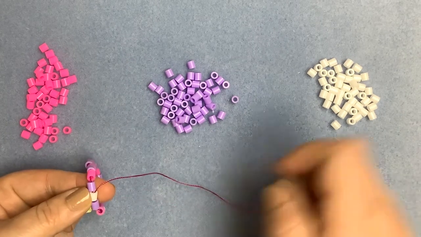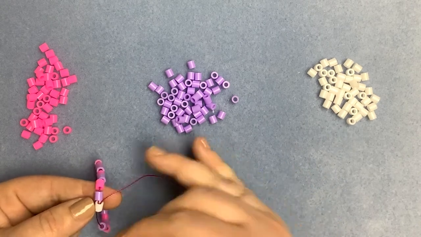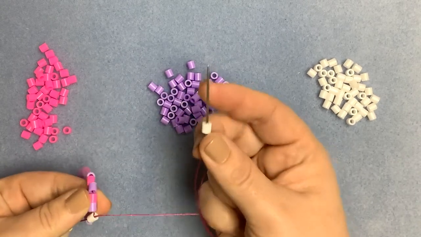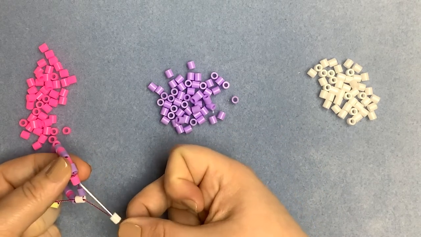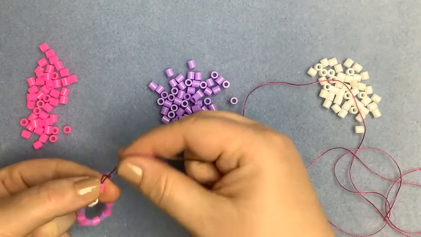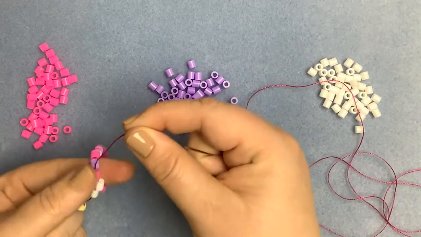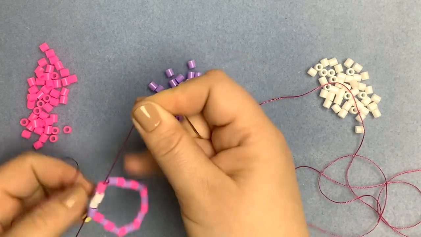So here we go. The next row of beads is the same we work in peyote stitch. I'm going to pick up a white bead to start the row. This will be the first bead of the row and the last bead that we pass through. I'm going to skip one and go through the next bead, through the pink one, and then pull it so that it's nice and tight and the beads are sitting. The white bead is sitting on top of the purple.